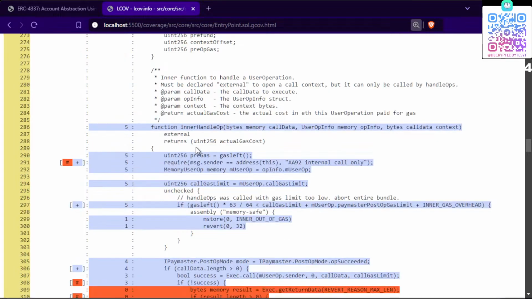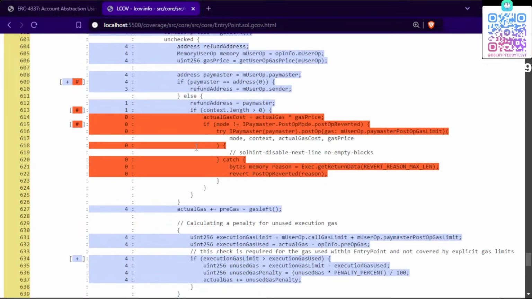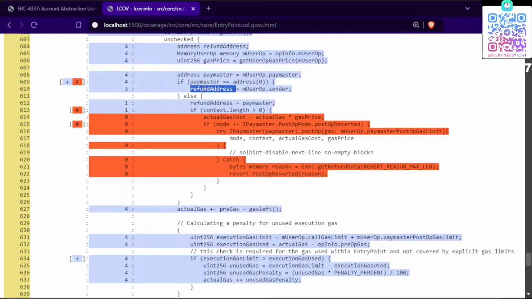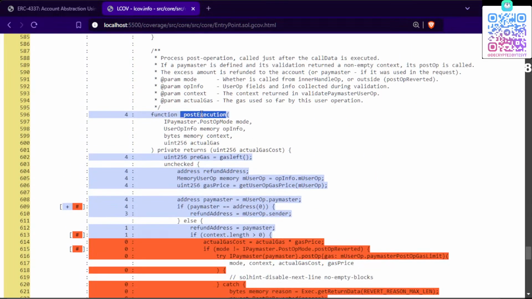Okay, let me zoom in. Then this part, context is greater than 0. We have to run everything. Try mode, post op reverted, post op execute private.